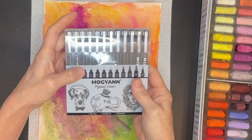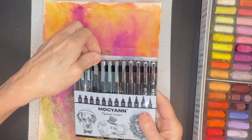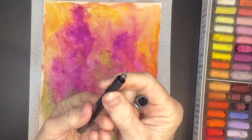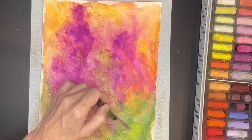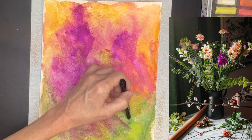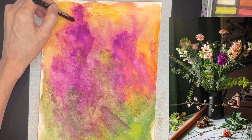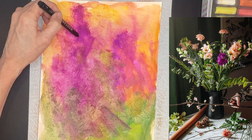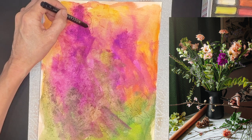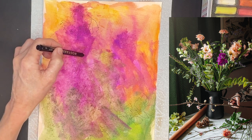And now I'm going to use these little markers. You could use whatever little markers you have, or you don't even have to do this stage, but it's Molotow. Gosh, I'm terrible with these names. But I'm choosing one that's rather fine, a very thin line. And I have the reference image in front of me, and I'm just using it as a guide. I'm looking at some of the flower shapes and some of the shapes of the leaves, and really just, again, playing and using my gut and my intuition when it comes to where I'm putting things.